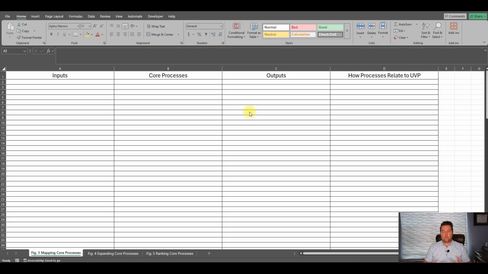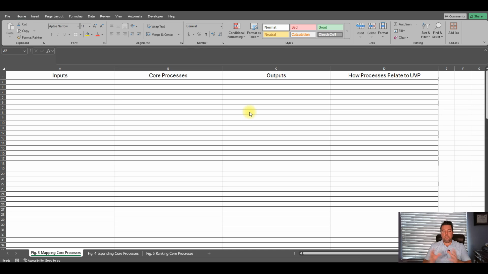If you're not the CEO, then you have some smaller subset of responsibility of the company, and this process still works for that as well. So instead of looking at the entire company, really what you want to do is focus on your specific area. So whether that's sales or accounting or logistics or purchasing, whatever it might be, you want to focus in on those core processes first.